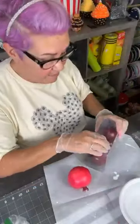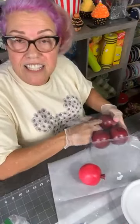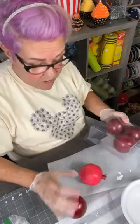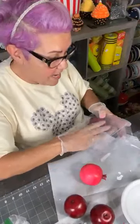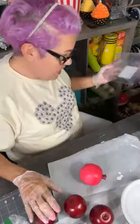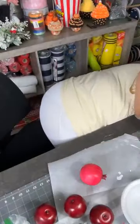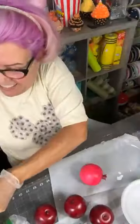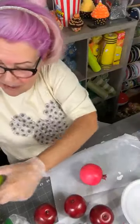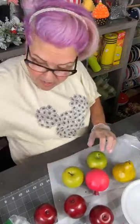Is everybody having a good day? It is so hot — it's like a million degrees here and I've been running around since six o'clock this morning. I was looking and looking because I knew I had some pears. I wanted pears in this, and I happened to open up the pantry — I guess I used them for decorations. So I have some pears that we can make sparkly too. We're gonna put my old stuff to use.